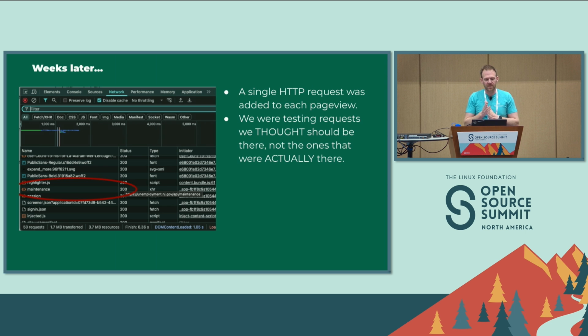This really exposed a problem for us because this request was being made on every single page view. So potentially a lot of requests were being added to each iteration through the intake form. Obviously this is a problem. We were testing the HTTP requests that we thought should be there, not the requests that were actually being made by the browser.